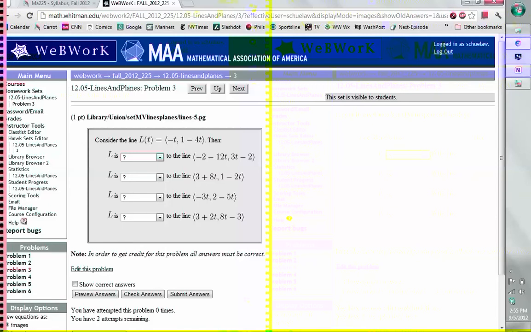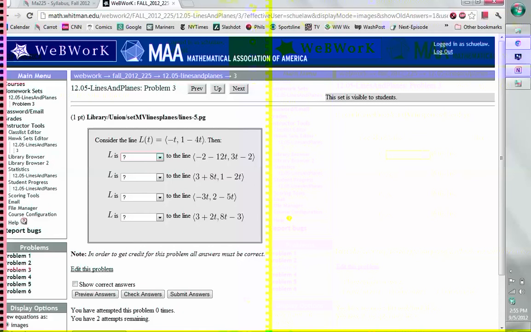Parallel? Andy? If the cross product is 0, and by 0 we secretly mean 0, 0, 0, right? So if the cross product gives the 0 vector, then they were parallel. If the dot product gives a 0 scalar, then they were perpendicular. If neither of those things happens, then the 2 directions are neither perpendicular nor parallel. So you have this very straightforward way of testing the relative orientations of 2 vectors.